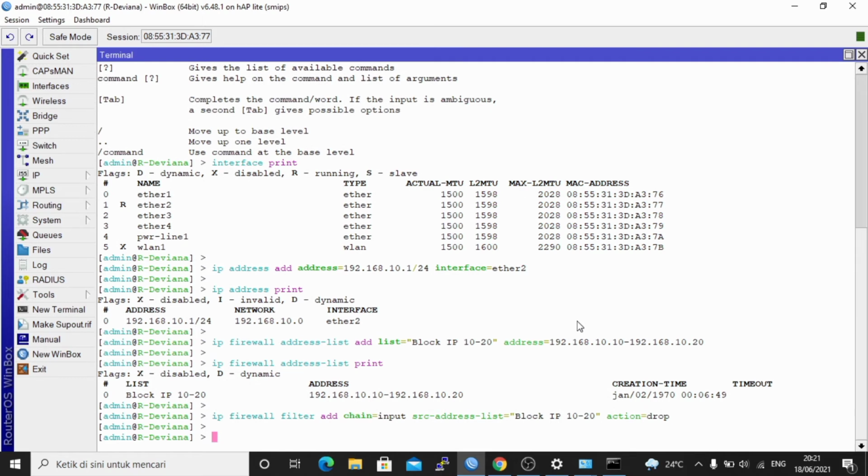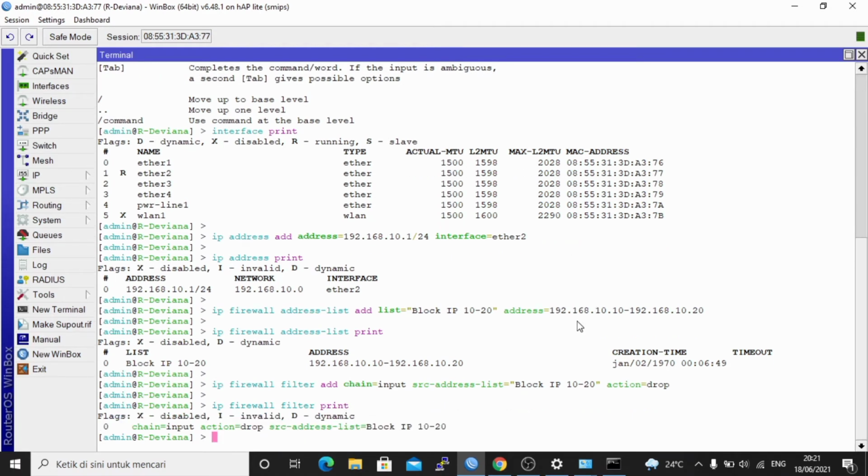Enter. And don't forget to check with the command ip firewall filter print. We can see that the filter rule has been successfully added.